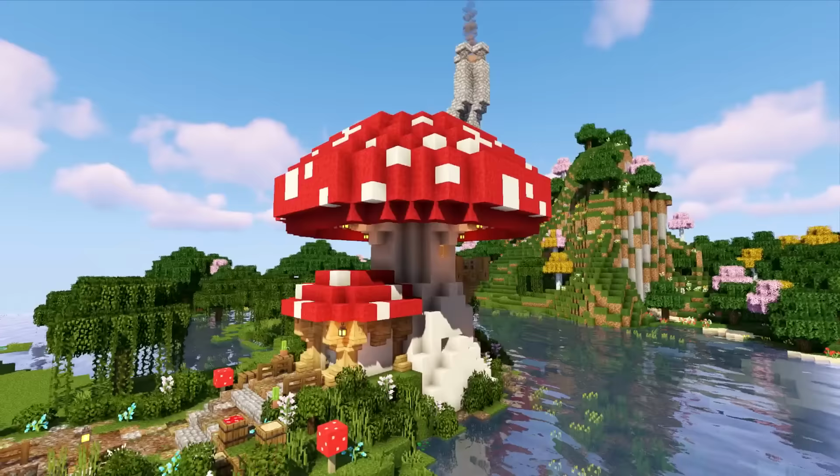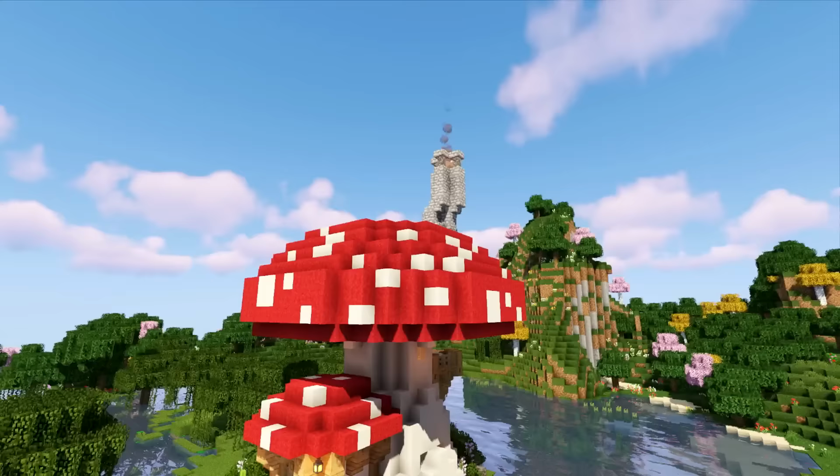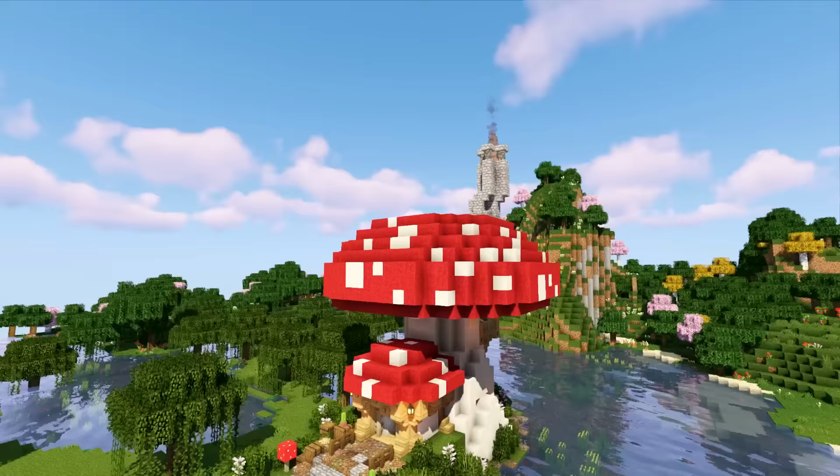Now, it's a really cool little build. There's not a lot of room down the bottom, but there is a decent amount of space at the top inside to build your base. We also have a little smoking chimney, which I thought was a little bit of a weird one, but it kind of fits. So I'm really over the moon with this, guys.